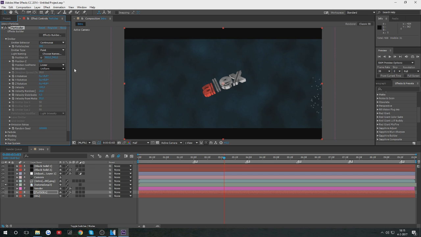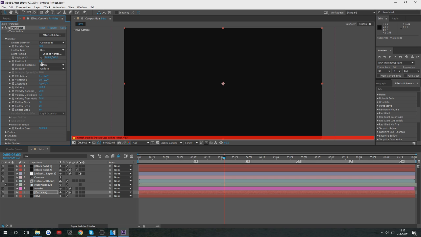By the way, keep Caps Lock turned on. Make this a box and set this to 20. Or should I set it to 20? No, I'm not going to set this to 20. Just set this to disk, and keep this at 20.